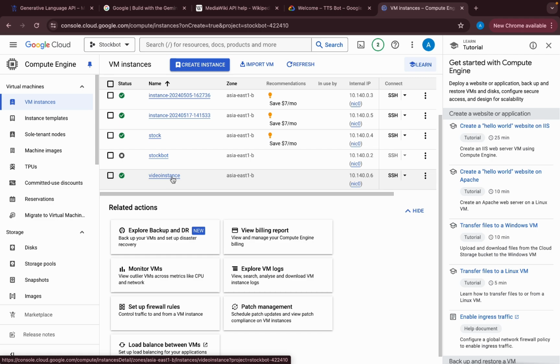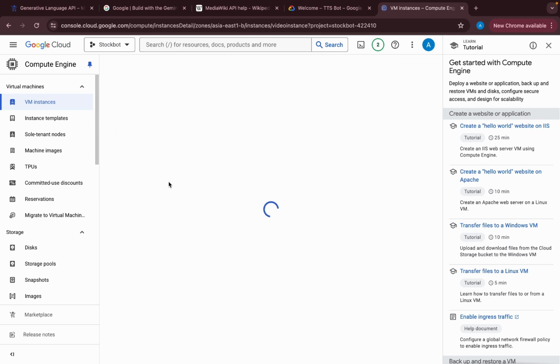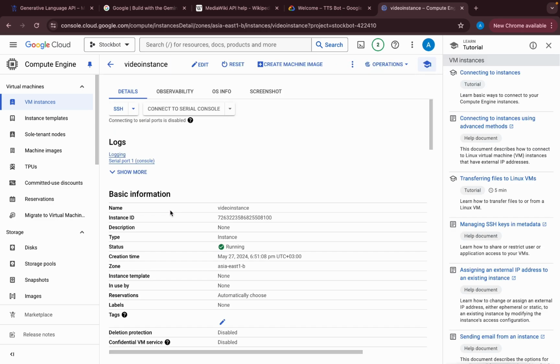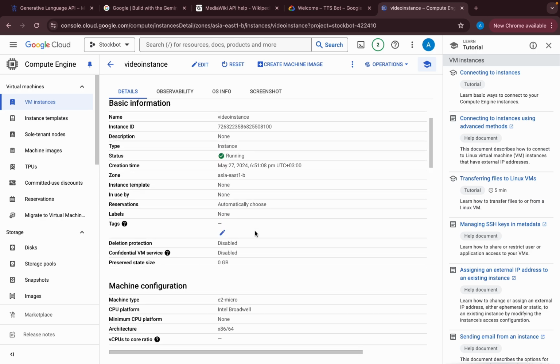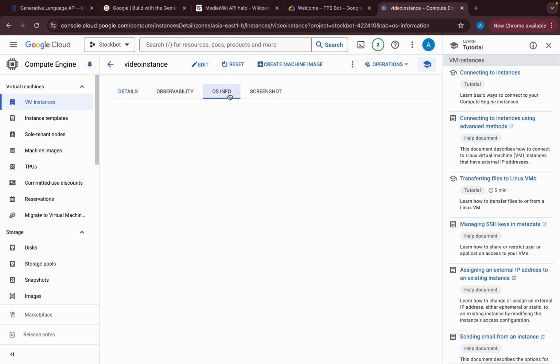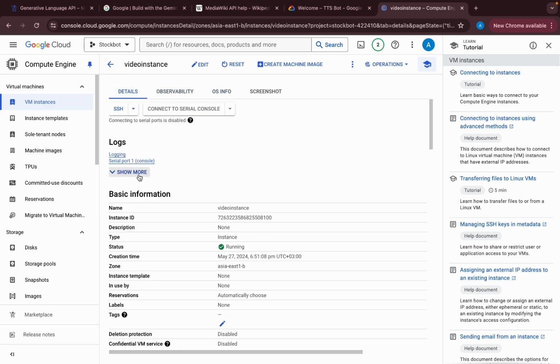So first I'll go to video instance right here. You just choose it, and here you can see all the information you need for it. You also have the OS info.